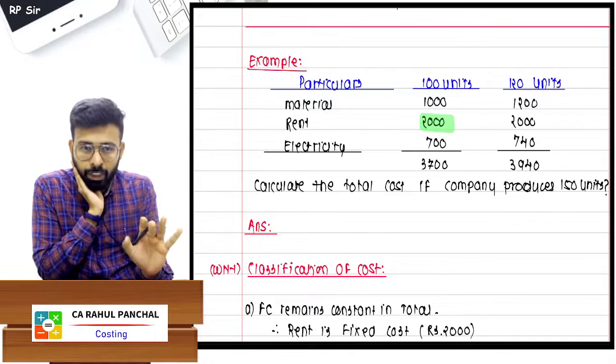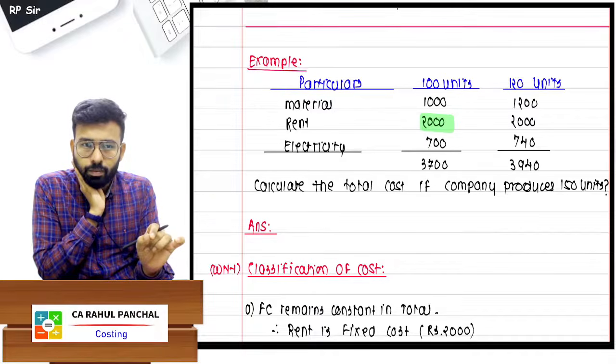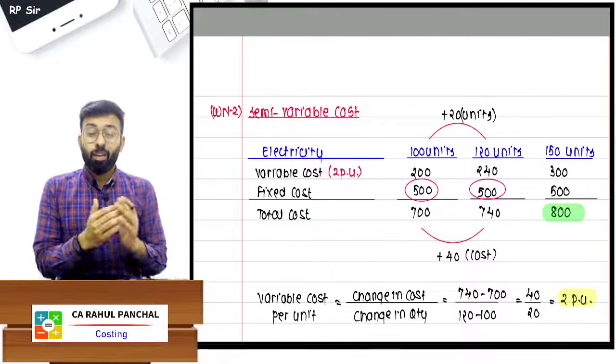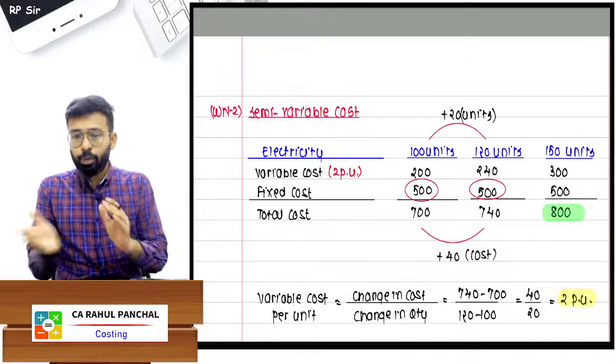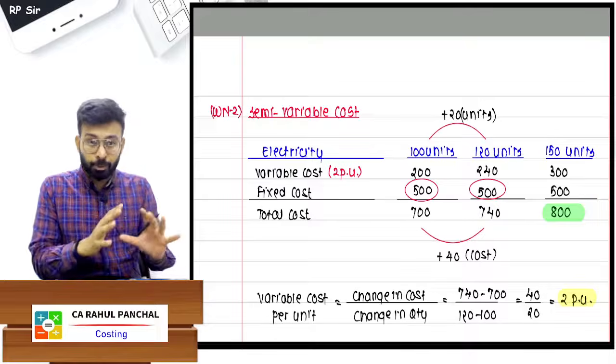Do you need explanation or are you getting whatever I am saying? For material, you will have to give effect in the per unit column, and for rent you will have to give effect in the total column. Understood, sir. Fine, so this concept is over. Now we will solve the question, and when we solve the question, I will expect answers from your side. We took 34 minutes to explain this concept.